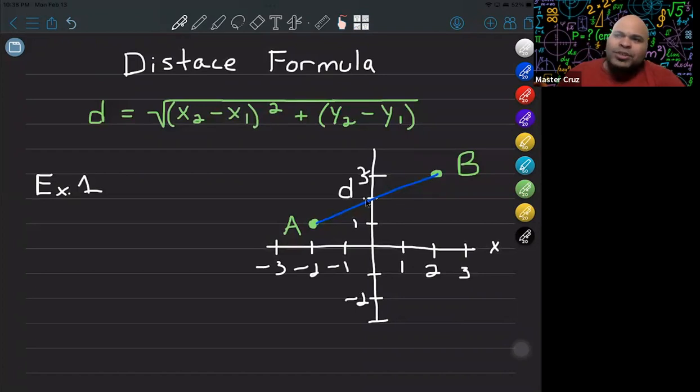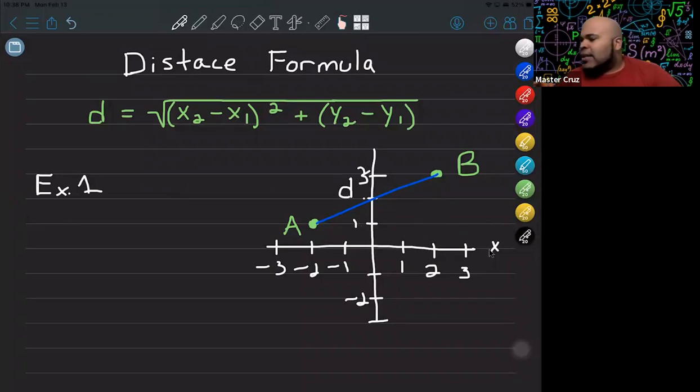Well, the truth is, just by looking, I cannot tell. But what I can do is find the difference between x2 and x1, find out the difference between y2 and y1, and then use the distance formula to calculate that. And then I'm going to show it to you algebraically first, and then I'm going to show this to you visually so that you could see how easy it is when you have a graph. It's a little bit easier.